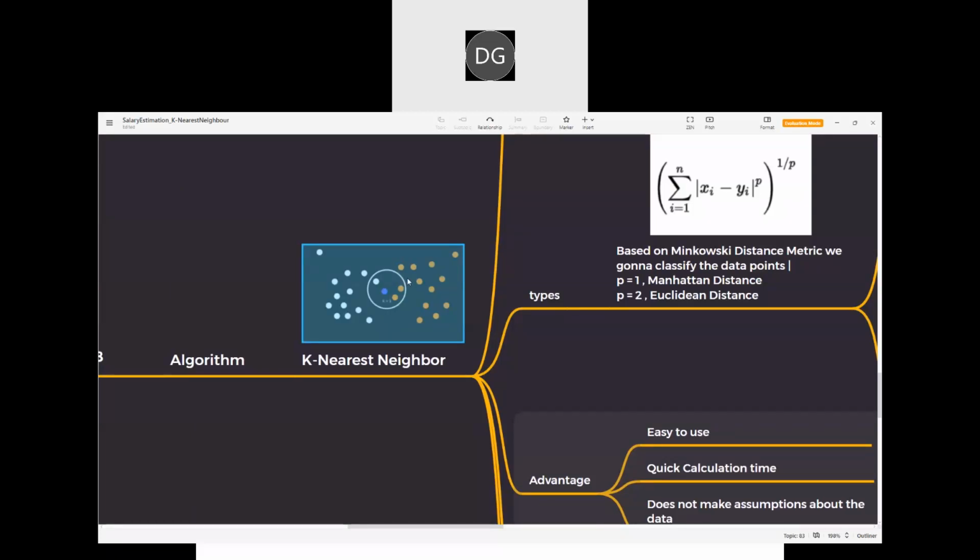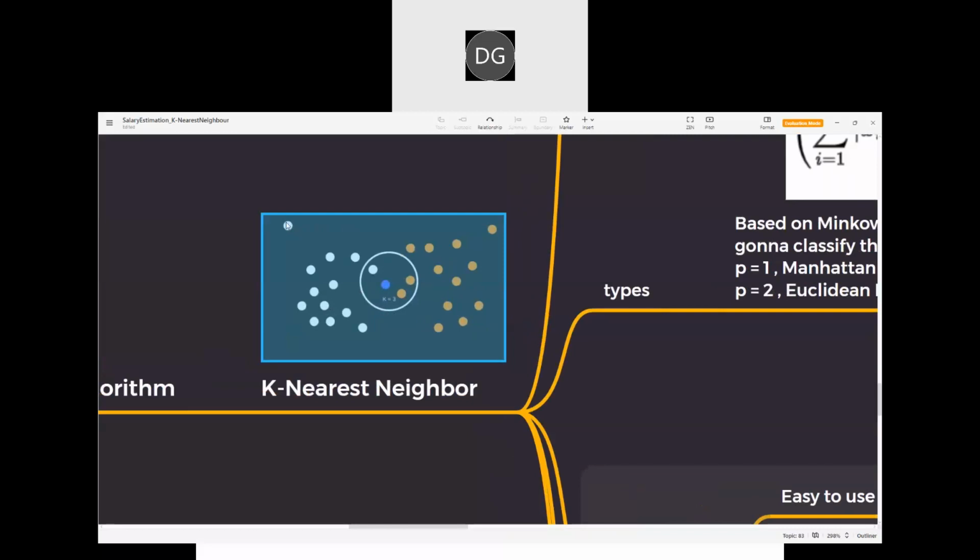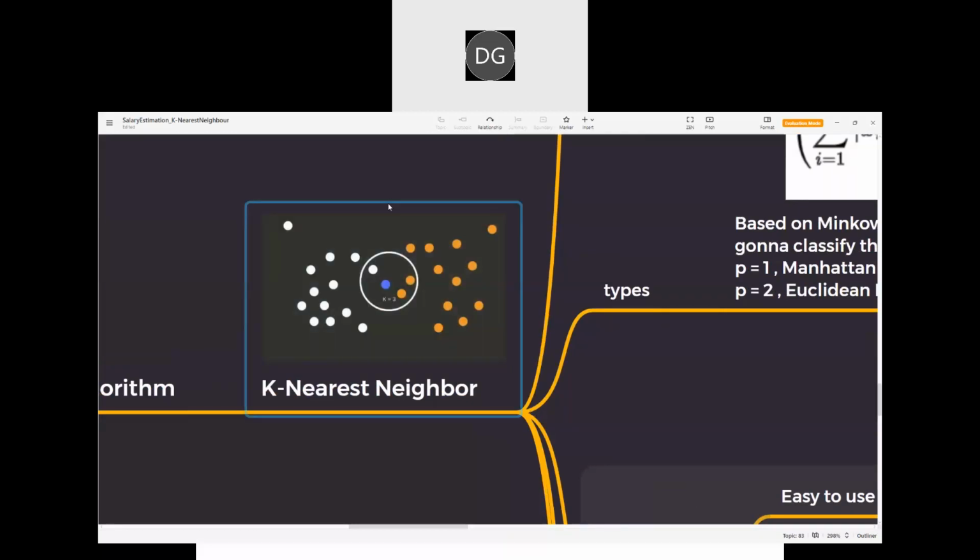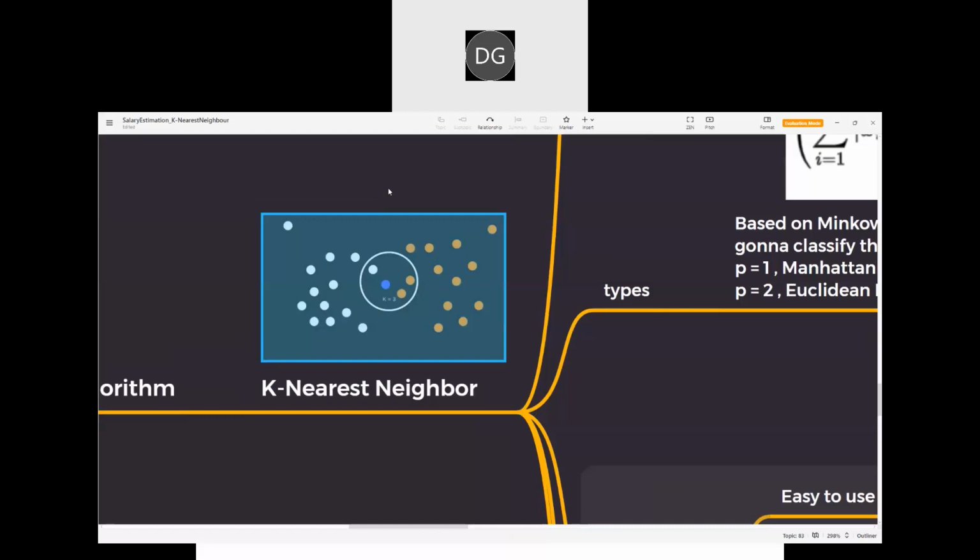Another disadvantage is, what if some outlier values are there? Outlier in the sense, here in this diagram itself, if you see, one dot is very far from the remaining white dots. You are able to see, right? Similarly, here in orange also, one dot is very far from the remaining orange dots. Like that, one new point is also coming very far. That time it is very difficult to plot.